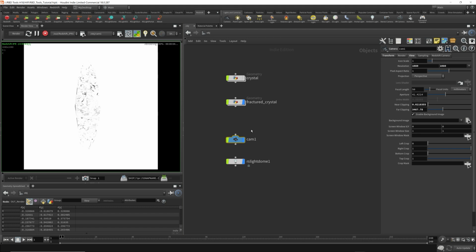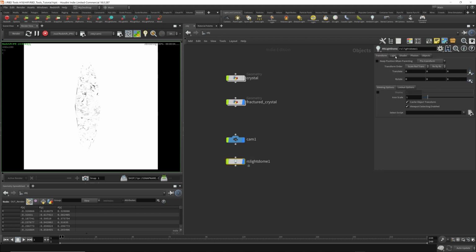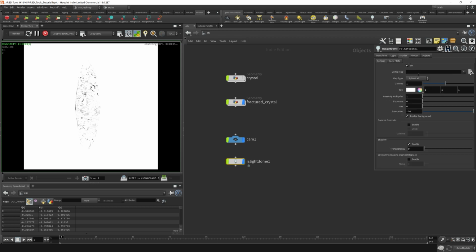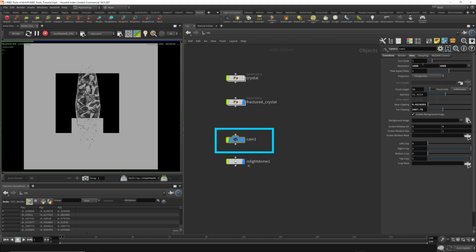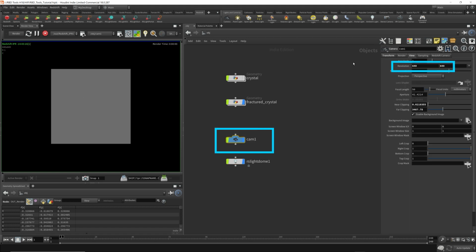It's way too bright right now. So I'm going to turn off the background for the dome light. I'm going to turn this down a little so it renders a little faster.